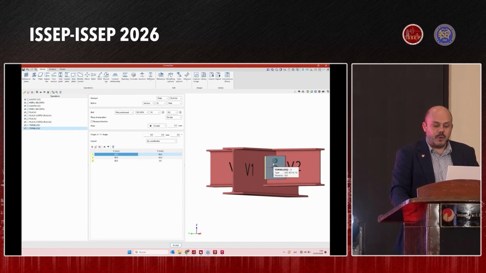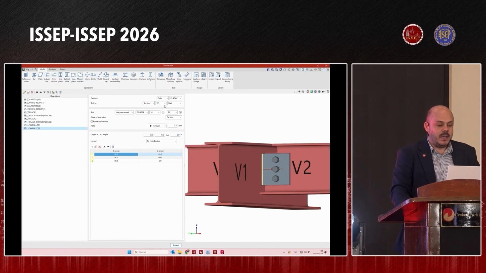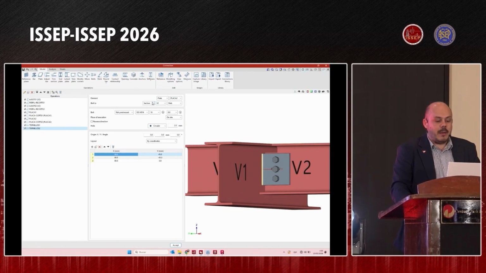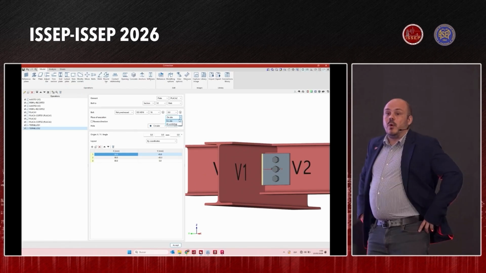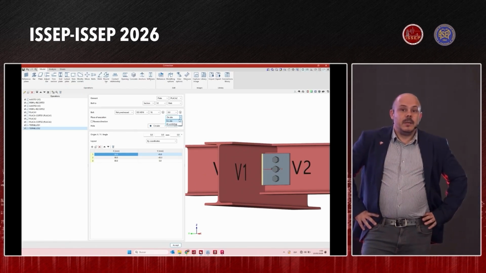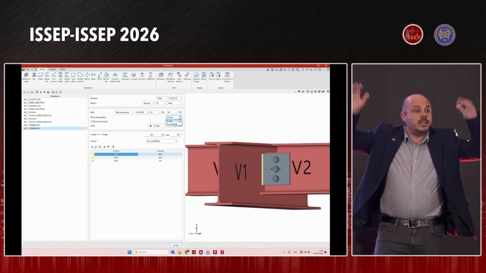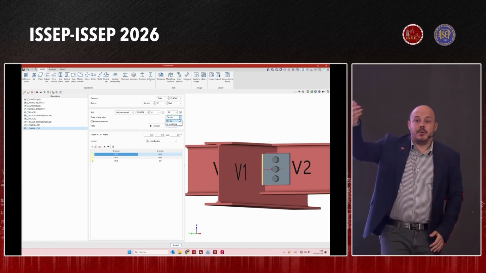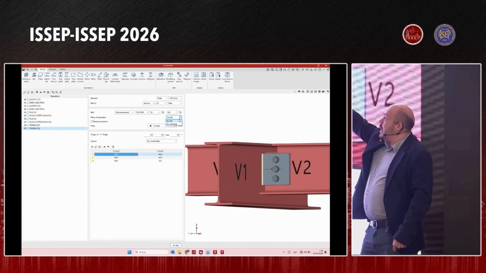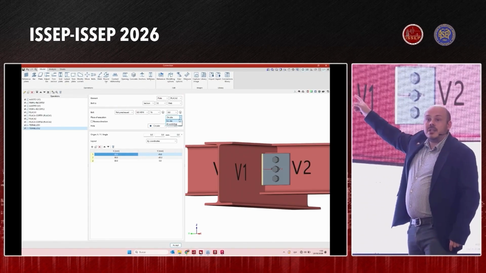For example, these bolts that I'm introducing here, I'm selecting which plate I'm connecting, what kind of bolt I'm using, if this bolt's going to be executed on-site or at the workshop. That's very important, because later we can have different quantities for site and workshop, or the assemblies that we will have in the project later, they will be defined according to this selection.